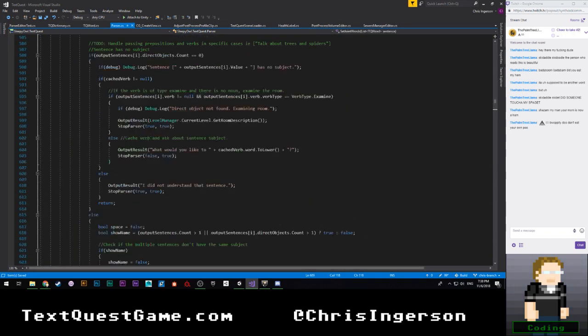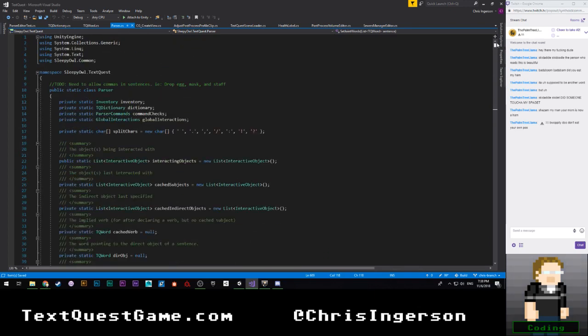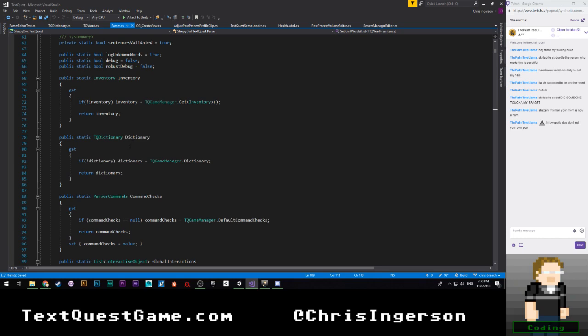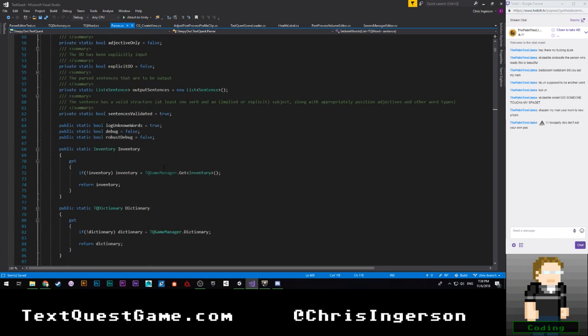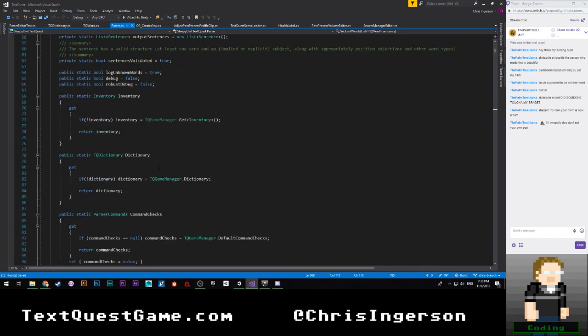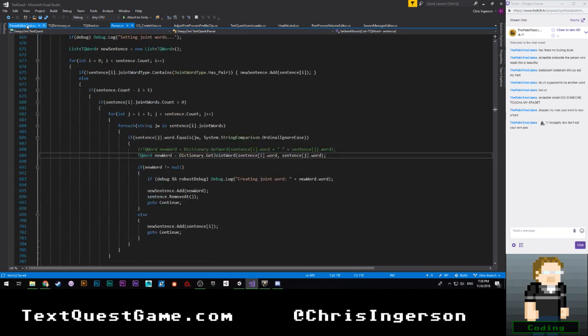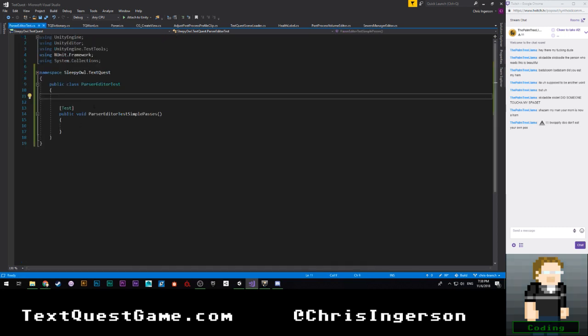So if parser, I believe, is, so if it has no dictionary, which it's static, so it will lose that every time it recompiles, it tries to get it from Game Manager. That should be fine as long as I'm working inside splash fade, because then it won't have to instantiate it, so we should be good. So let's go back down to here. And all I'm going to do is just see if I can get a joint word, and it will give us the word that we would expect.